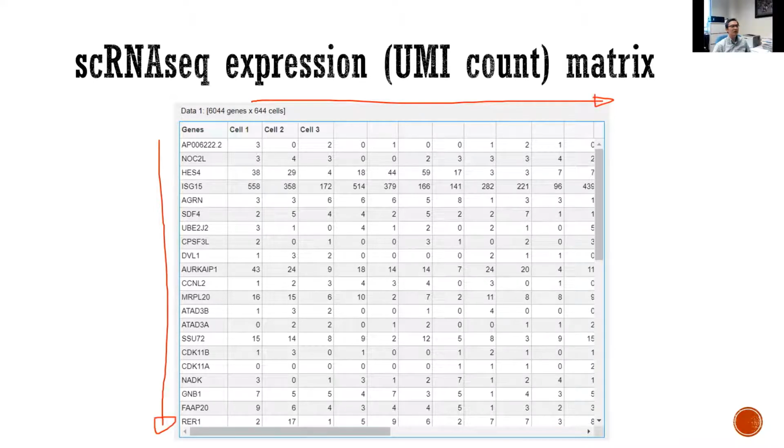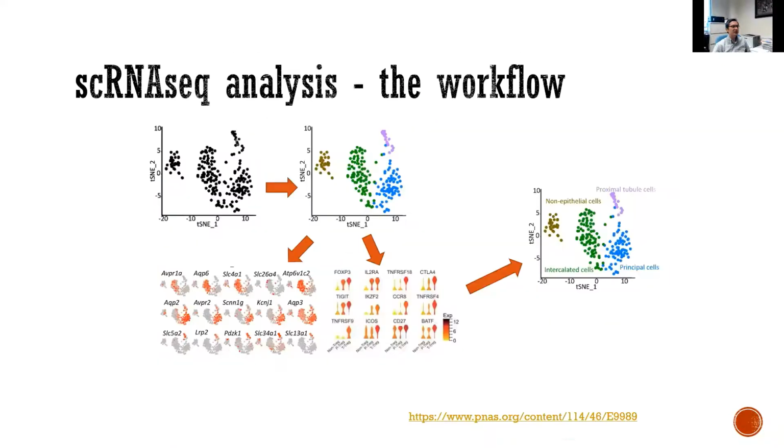Remember last time we talked about normalization by the library size. There are procedures you can use to make the library size a constant value for each individual cell. And after that, we are going to start from this normalized expression matrix and go to the next step, which will be to visualize the cells in a 2 or 3 dimensional space.